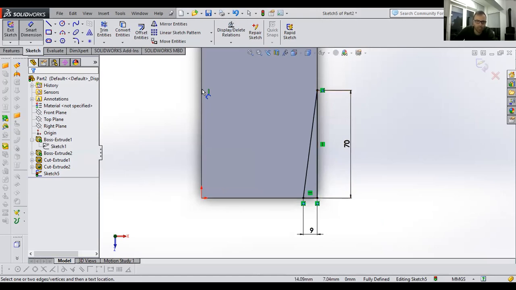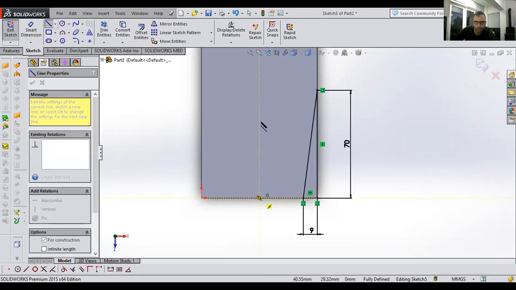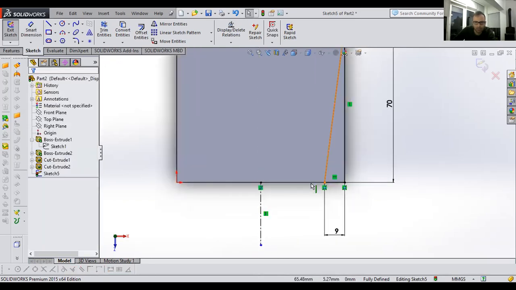One possible way is drawing this rectangle again, but this is very time consuming. Now I'm going to show you a new technique. Go to here to line, click on the side of the line and select center line. Now try to find the midpoint of this line and make a center line. If you check, this line is not similar to the outline. This one is a center line. It is a long line, a point, a long line, a point.